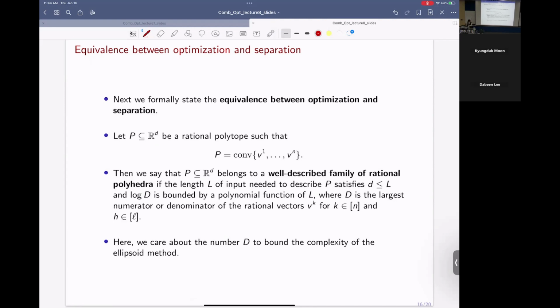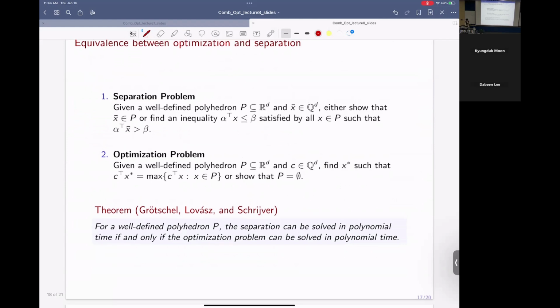So here's a theorem. You have the separation problem. What is the problem? I have a polyhedron P, and think of it as a matching polytope. I have a solution x bar from solving some LP relaxation of the matching problem, and I want to determine whether this satisfies all constraints defining the polyhedron. That is the separation problem.